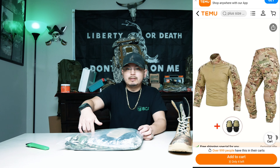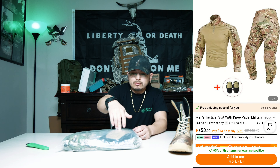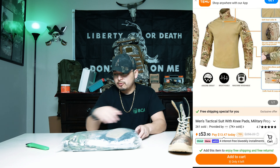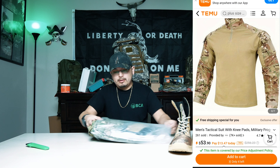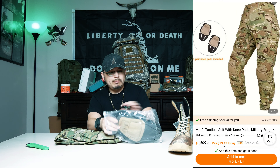This one right here is a full outfit — it's the jacket and the pants. It did say it did not include the knee pads or shoulder pads, but I can see right here in the package it actually includes them. So that's a really good plus for me — I wasn't expecting that. Let's go ahead and open it up. Here they are — I believe these are the knee pads.